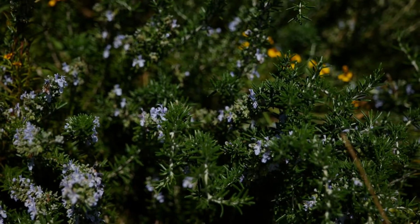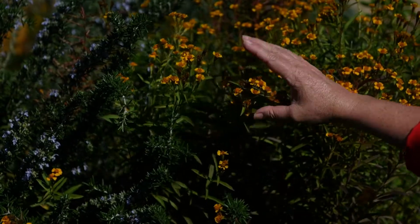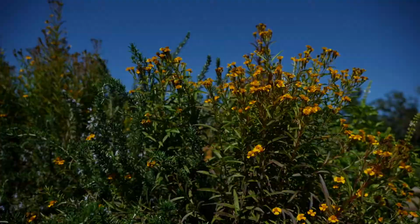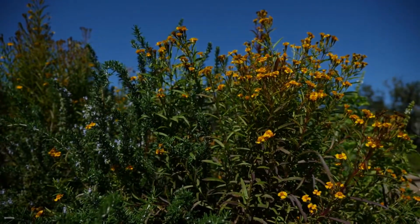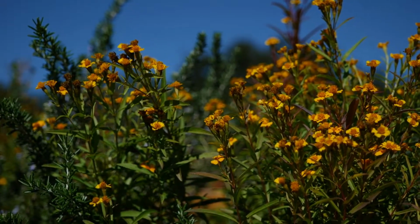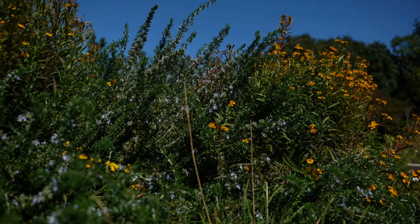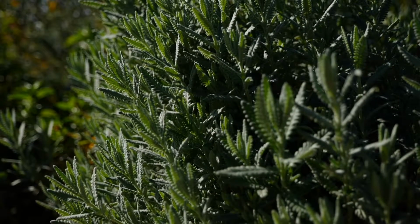A really gorgeous fall bloomer. This is called Mexican tarragon. It's actually a species of marigold, and you can see that in the beautiful flowers. Blooms in the fall of the year, usually kicks off around about October, then blooms all through the fall season. The foliage is richly fragrant and flavored with the flavor of anise or tarragon, and that's another great herb that can be planted. It'll die down to the ground over the winter and then come back up in the spring for many years to come. So many of these herbs that we plant this time of the year are going to be perennials that we'll have in our herb gardens for quite a while.